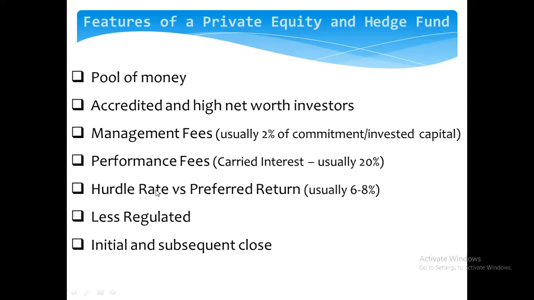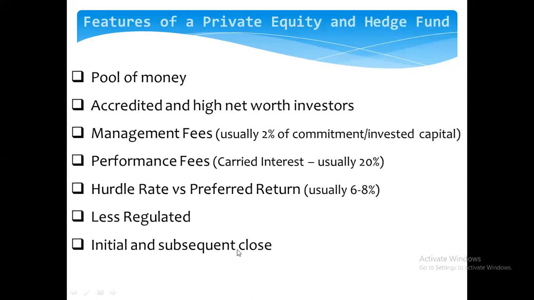Sometimes people use the terms hurdle rate and preferred return interchangeably. Both of them are less regulated compared to normal equity or mutual funds, by the SEC in the US market and SEBI in the Indian market. They don't have most of the regulations that exist for mutual funds. That's why they enjoy being secretive, behind the scenes.